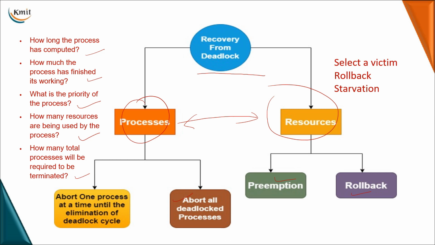The other situation can be, as I told you, where we rely only upon the resource, where we go for preempting. Now when I want to preempt, first of all you select which resource is to be preempted, meaning that from a particular process you have to take away the resource. So which process? And you have to see that every time you don't select the same process for taking away the resource, as it leads to starvation. Or else the other issue we have to deal with is rollback. At what point of time should you go back to the computation and start it again. So these are the things to be taken care of when you are going for your recovery.